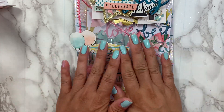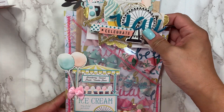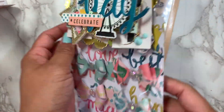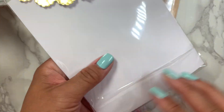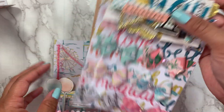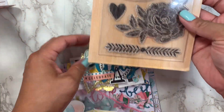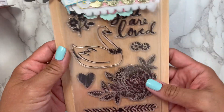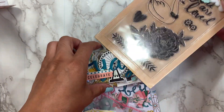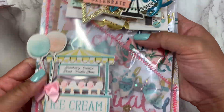I gave her this loaded supposed flat mail, and I used one of Natalie's bag toppers on this one. I love it so much, you guys. And then I made her some bows using the bride's bow die — I always gift bows whenever I can. And then I know she loves swans, so I gifted her — I don't know if she has this or not, but if she does, she can always re-gift it. I know she loves swans, so I thought I would gift this to her. It's Maggie Holmes — I think it's Willa Lane. So that is that one. It's also a shaker — it shakes when you pull these out.